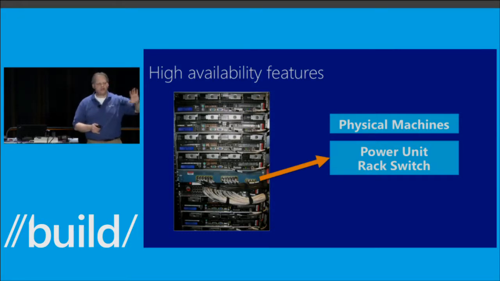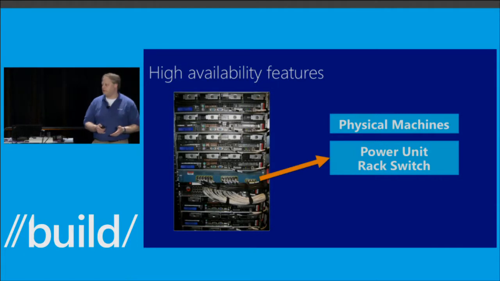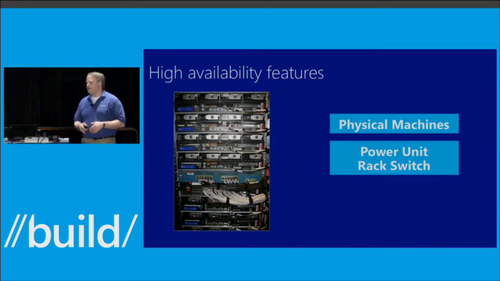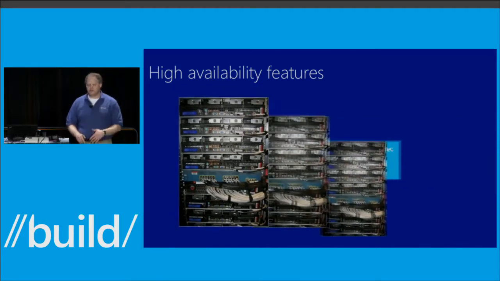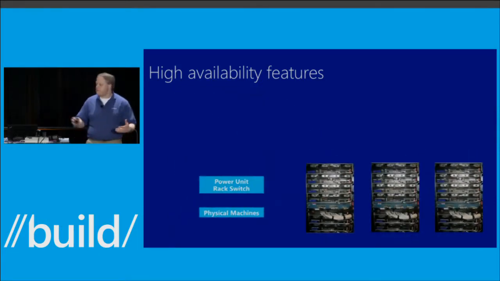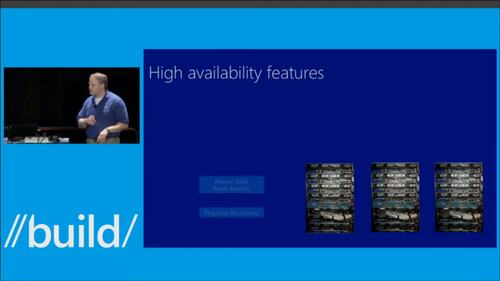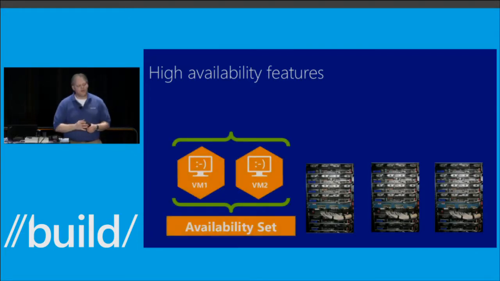And so there are specific single points of failure within the Windows Azure data center. And so you want to have your machines be highly available, even though we have single points of failure on that individual rack. And so a Windows Azure data center is not just one rack, but it's many, many racks within the data center spread out. And so what we do is this notion of what we call availability set.